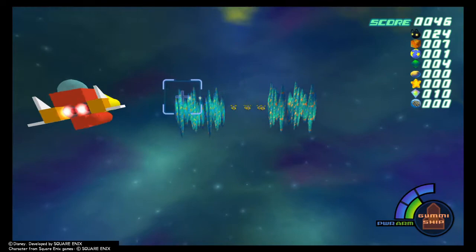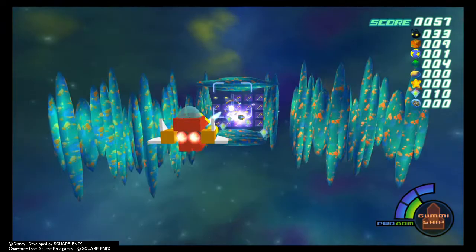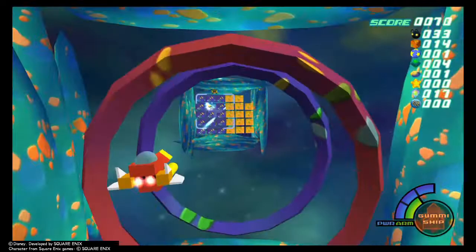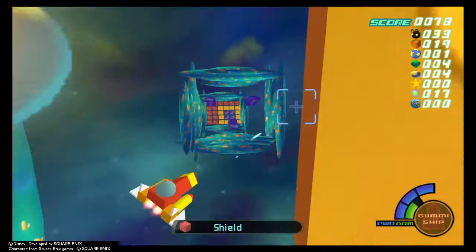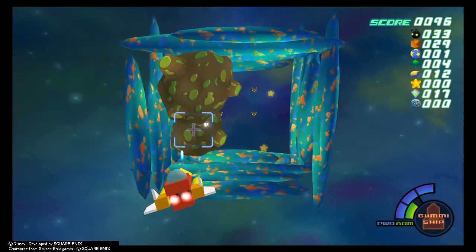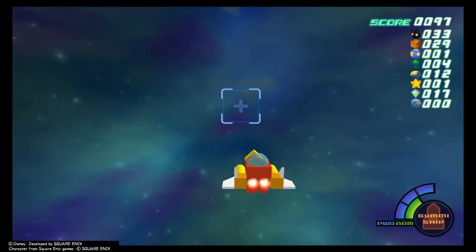Oh, you're coming towards me. Oh, this is going to be close. There we go. Okay, we're at 68. Okay. 78. 20 more. 10 more. Wow, my aim with this is terrible. 97. Alright, I think we're at the halfway point too.